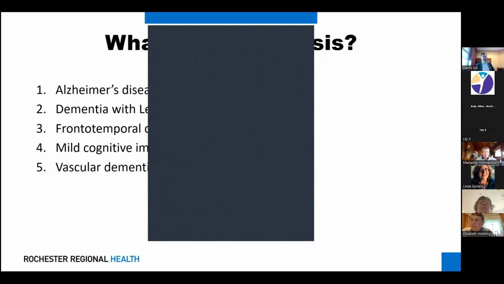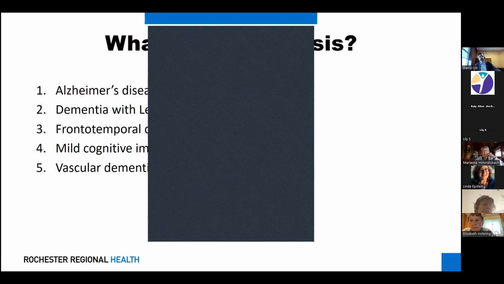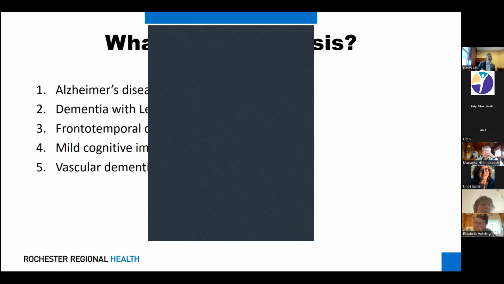All right, so most people came up with the right answer, which is vascular dementia. Her story is clearly a decline that occurs like this. She's doing okay, and then something happens, and then she does about the same, and something happens. And that's because she likely had strokes that affected her balance, so she couldn't dance, and strokes that affected her talking, so she couldn't talk. And so her diagnosis is vascular dementia.